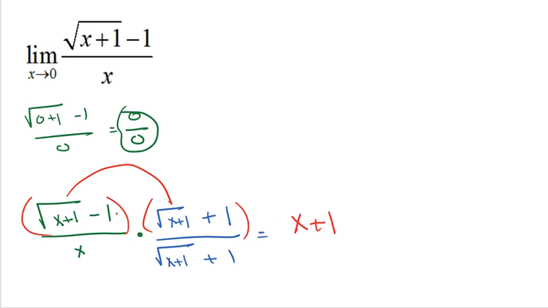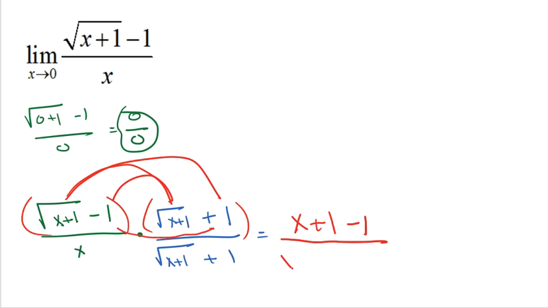That's nice. And again, remember the whole point of multiplying by the conjugate is that those outside and inside values cancel. On the outside, we get a positive 1 square root of x plus 1. On the inside, we get a negative 1 square root of x plus 1. Those terms are going to cancel, and anytime you multiply conjugates together, that always happens. So I don't even have to write those down. So then I'm going to jump to the last terms. Negative 1 times 1 is negative 1.